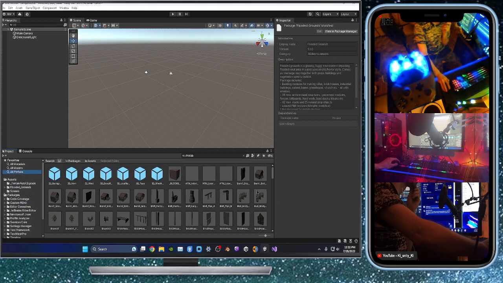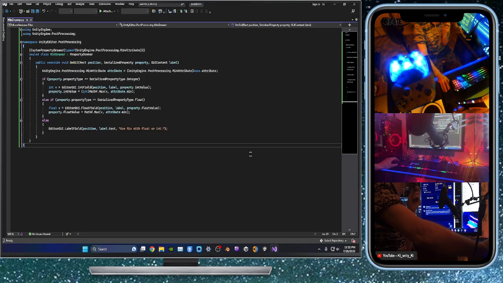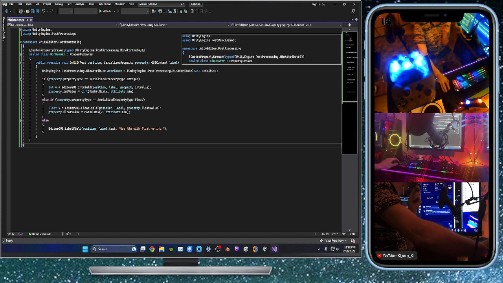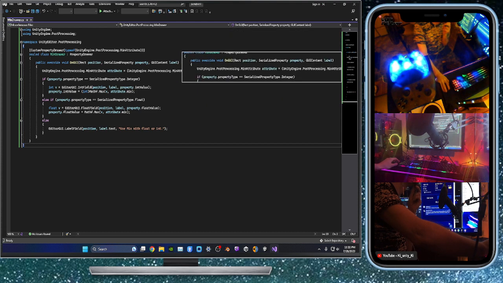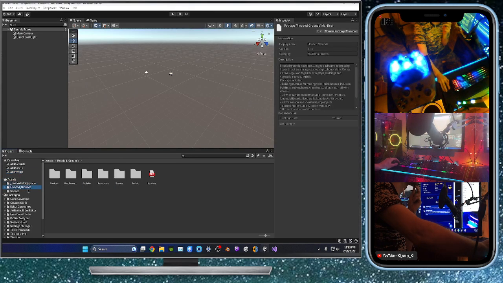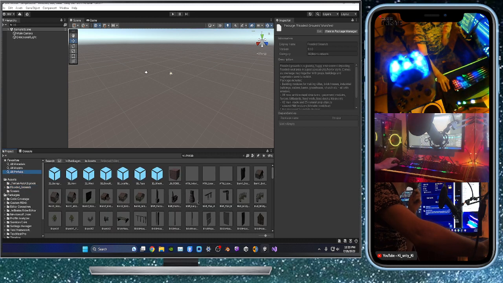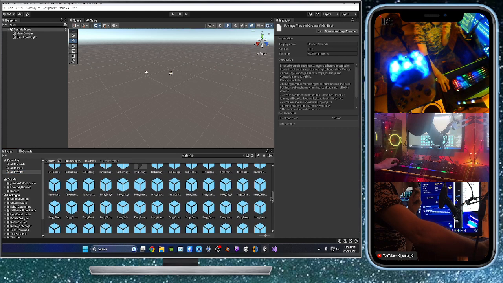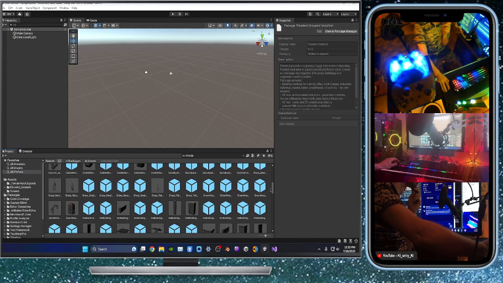So that script did work. Okay. So now we need to go into the prefabs. And here are the assets.